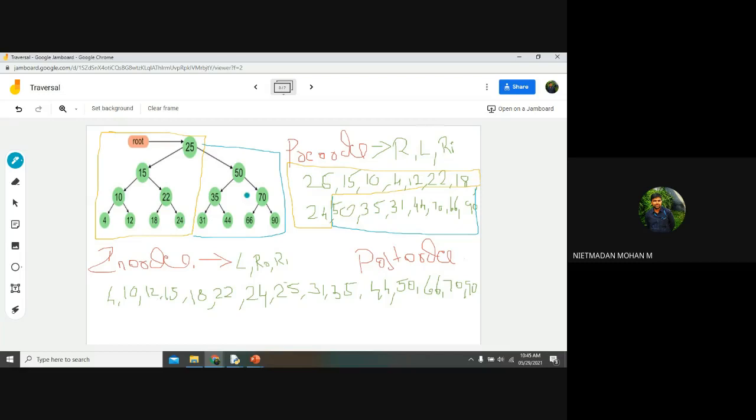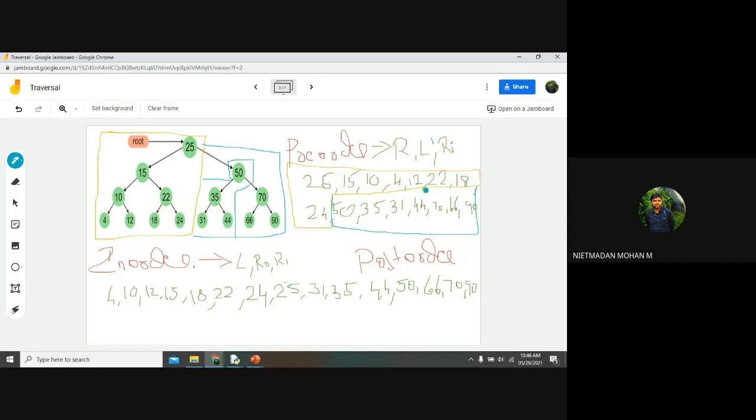First, we want to take the root node, that is 50, and after that, you want to take the left side root node, that is 35, and after that, the left side. The left side has not yet reached the leaf node. So after that, you take the left side, that is 31, and then the right node is considered. So we have written 44, and this process has been completed.